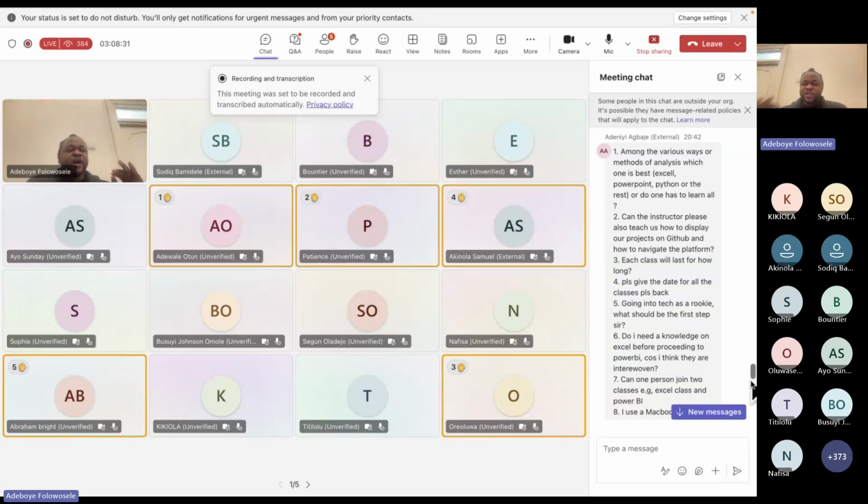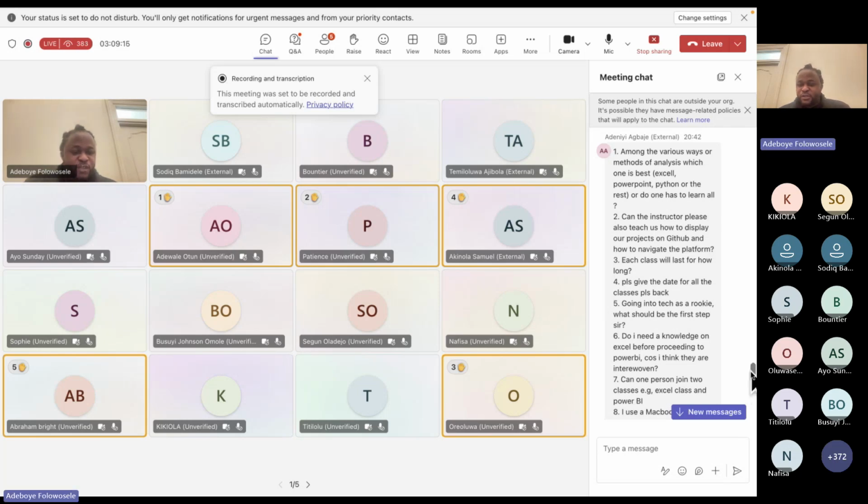It's just like somebody that just finished primary school and you jump to secondary school and you now jump to SS1. That person is going to have challenge. Do you understand? Because there are some things they will teach you in your junior secondary school, JSS1 to JSS3, that you need for SS1 to SS3, and if you just jump to SS1, you are going to have problems, especially with your mathematics and English. So that's why I don't like people to jump steps. Go first for Excel, and when you go first for Excel, then you can now sit down to learn Power BI, and it will make it much more easy for you.